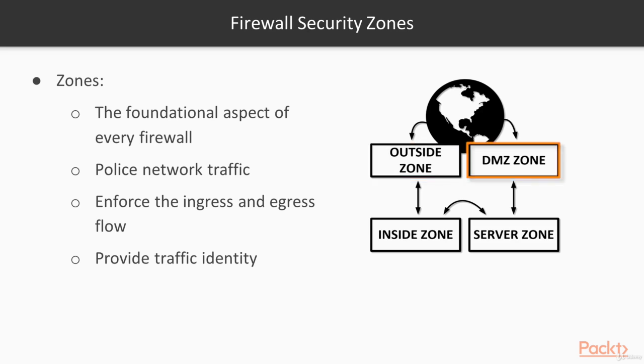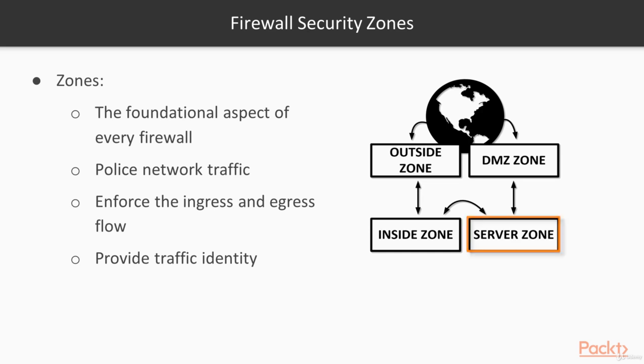Same with the DMZ. We have servers that are sitting on the DMZ, which is basically a zone that is kind of on the inside, but not completely on the inside, and it's also on the outside. So it's a zone where we're going to allow people from the outside to access, but we're not going to allow those resources access to the inside of our environment. If something gets compromised among the servers currently sitting on the DMZ zone, by segmenting that traffic into a zone, we can mitigate that type of attack or threat.